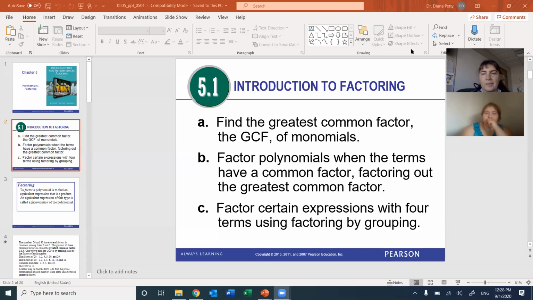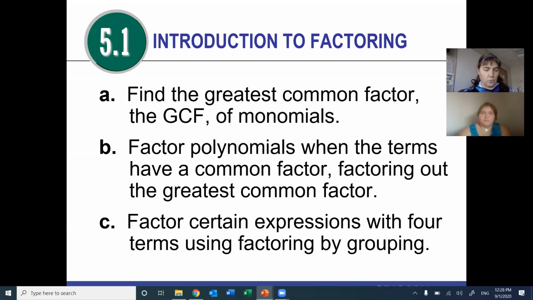Introductory algebra, second class, September 1st. It's me and Carissa in the classroom, and we decided to do it on Zoom so you can see better. Okay. So today, let's pray.